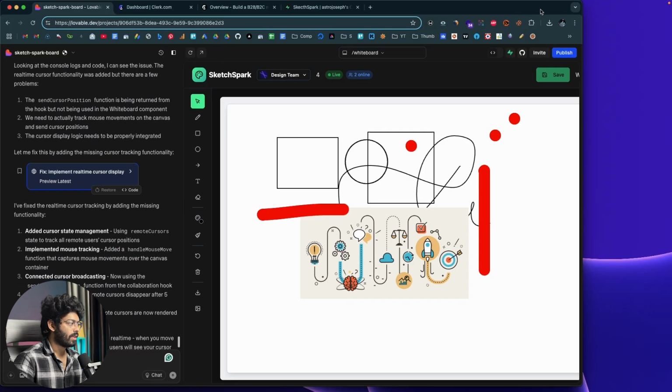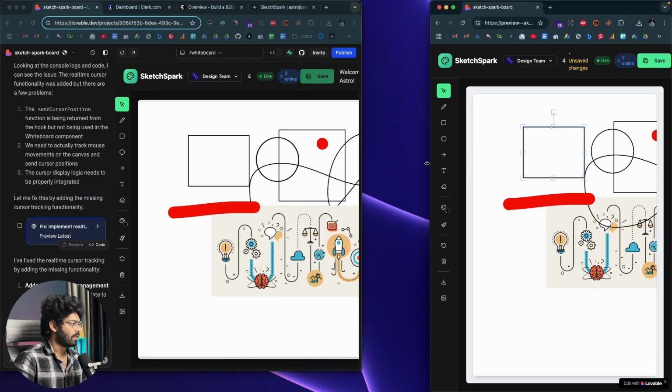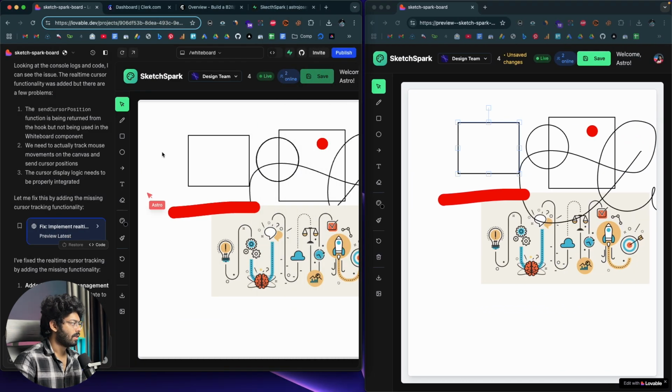And now maybe I can resize the window and add this window right here and make it a bit smaller. And as you can see, when I move my cursor in here, I can find that in here, right? The reason you're seeing the same name on both cursors is because I used my email and both of them have the same name. Maybe I'll do one thing.